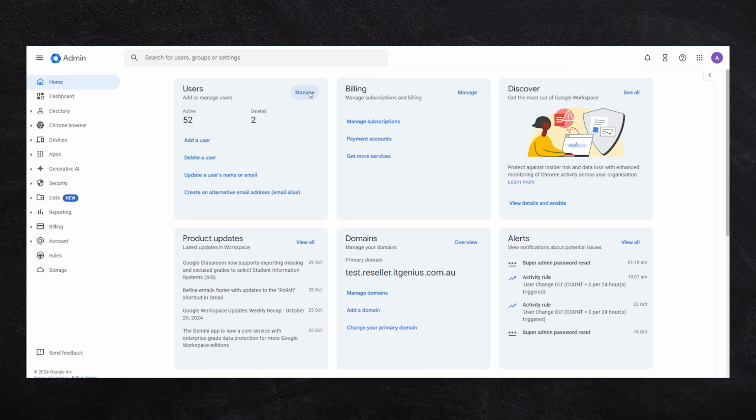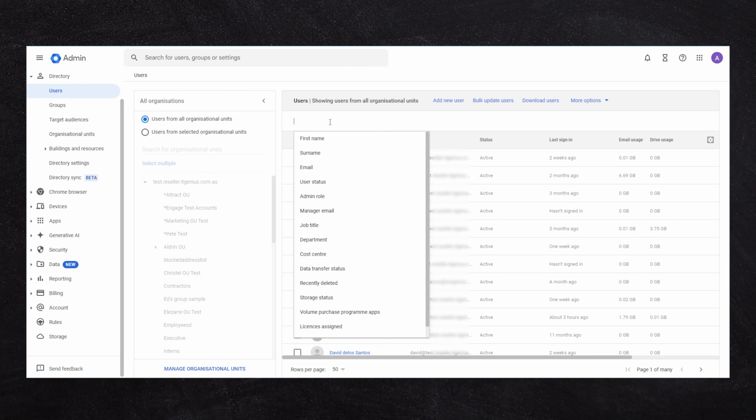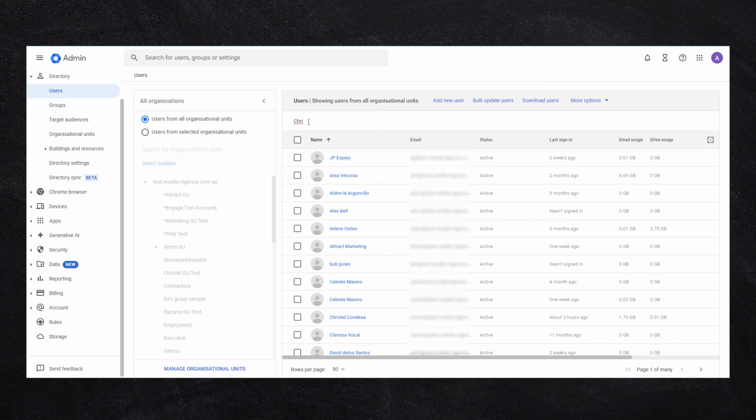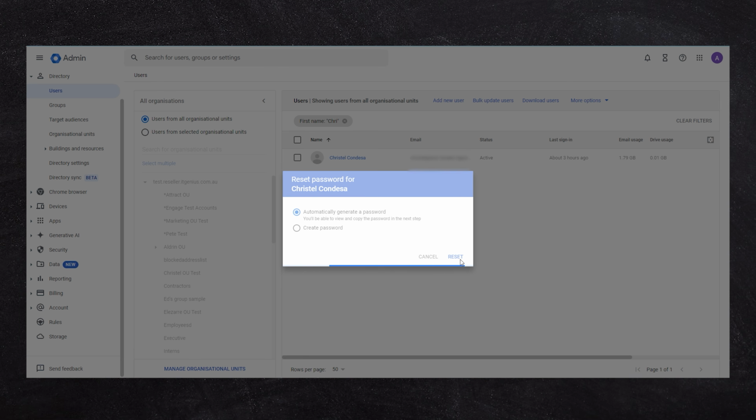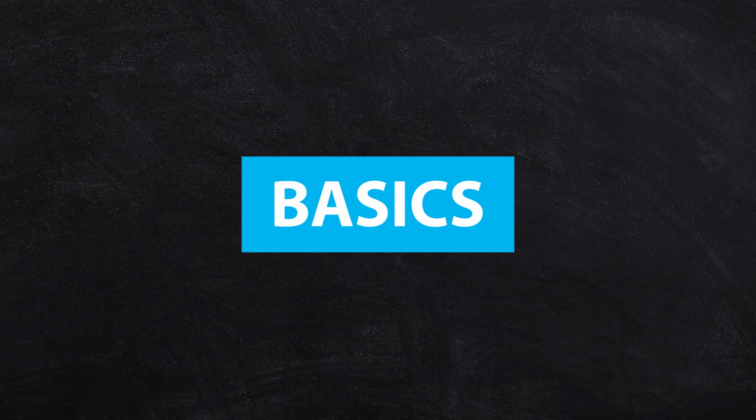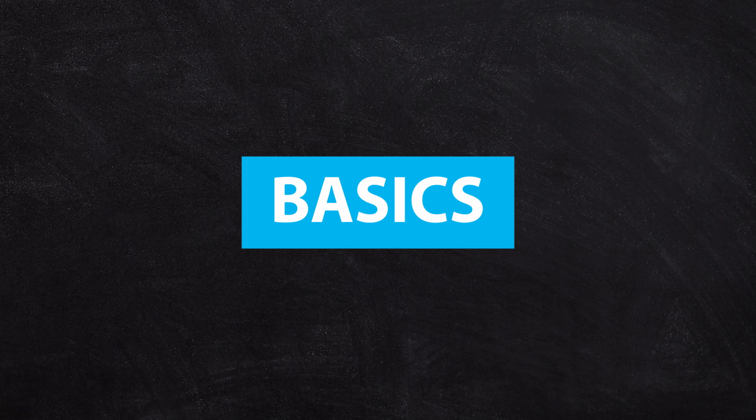And so if you need to change the managed bookmark settings of Google Chrome user profiles, you can search for Chrome user and that's going to appear. If you want to modify an individual user and reset their password, you can just search for that person's name, bring up the user account, and you're good to go. Let's go through some of the basics and then we'll get into some of the more advanced stuff as well.